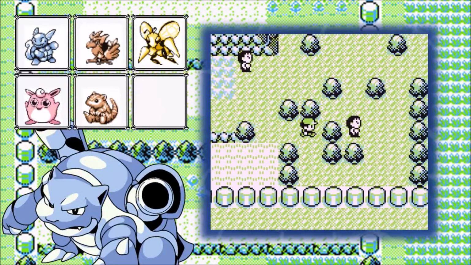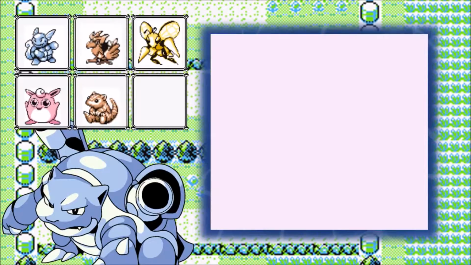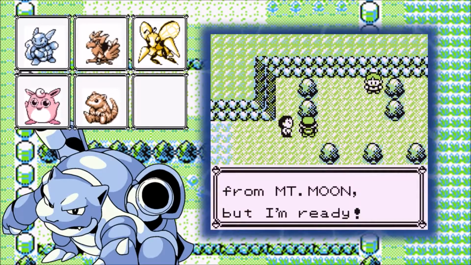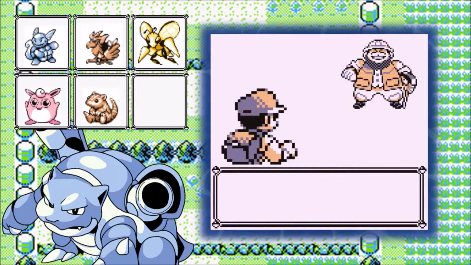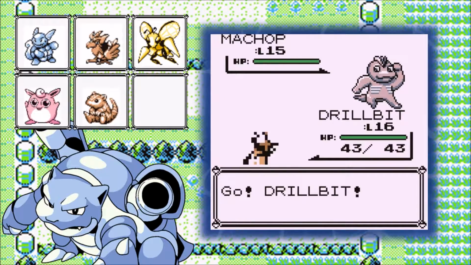Up here, we got even more trainers. You thought the Nugget nerds were bad. Nope. We got hikers, we got youngsters, we got lasses and cool trainers, all over the place. I just got down from Mount Moon, but I'm ready. So did he, like, climb down Mount Moon, then go up through Nugget Bridge, or did he literally climb down the mountain? That's the question I want answered.